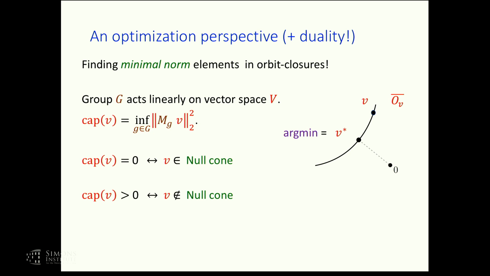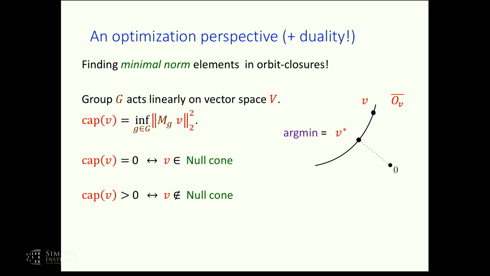Well, we said that, or maybe let me make these definitions. We are trying to check whether V is in the null cone, so we are trying to find whether the group drives it to 0 or drives its norm to 0. So let's define this capacity after Gurwitz. He called it capacity in a different context, but now we are using it for all these actions. So the capacity of V is how small you can make V by applying a group element to it. What's the minimum square norm you can make it?